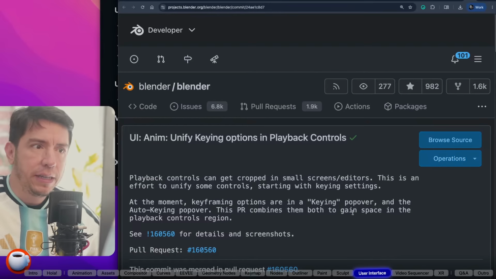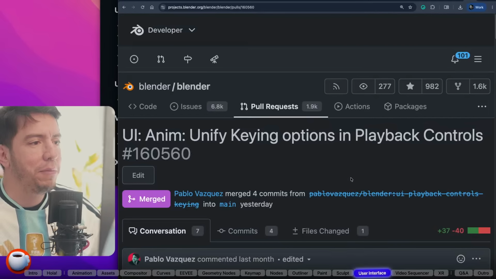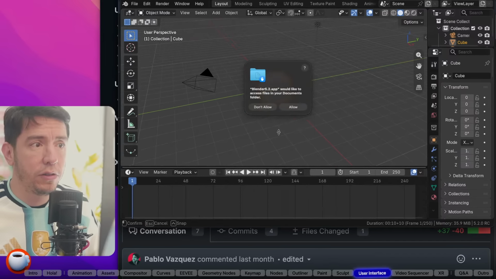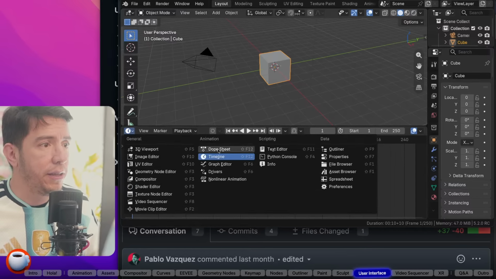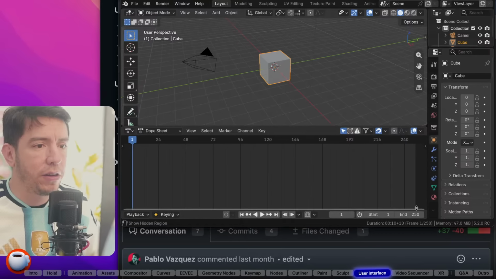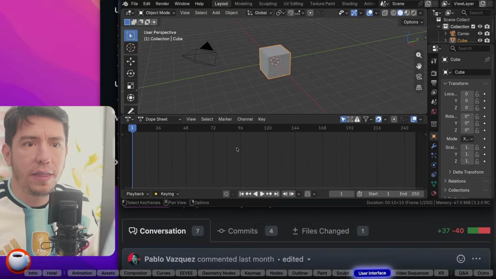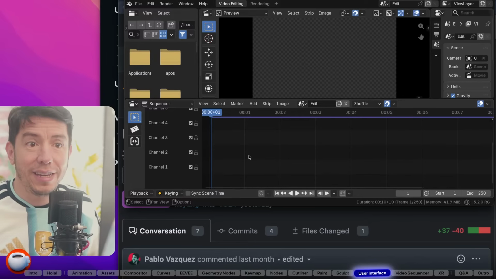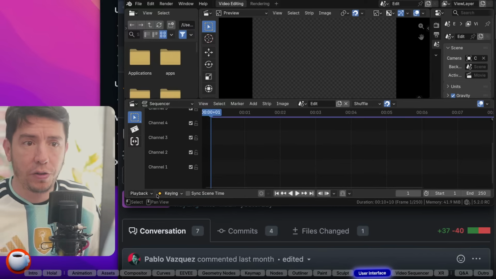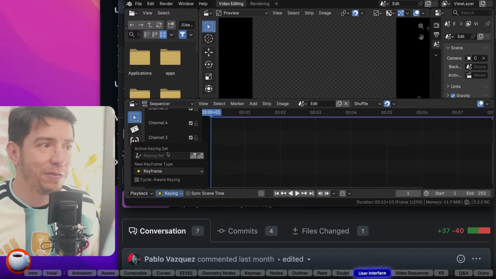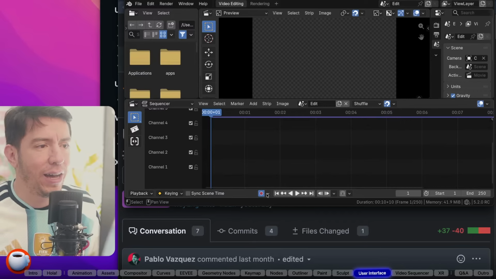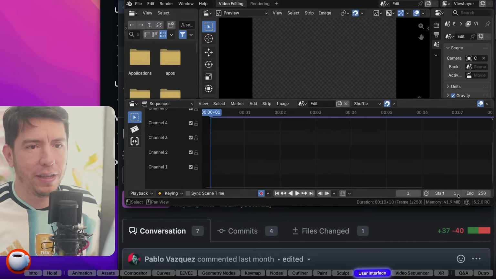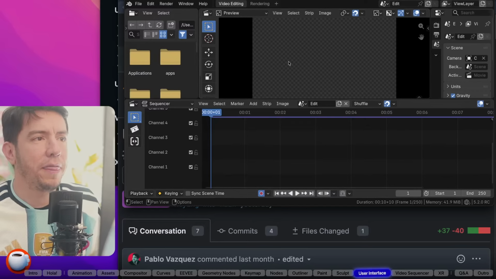And the last one is an effort to minimize, well, let me show you. Actually, I have Blender 5.2 here. If you go to the dope sheet, playback control, you may notice that the playback controls have, or let's go to the sequencer, even worse. In the sequencer, we have the playback controls here, playback, keying, right? Syncs in, and then you have another popover for also keying, and then the playback controls, and then more popovers, and so many buttons.